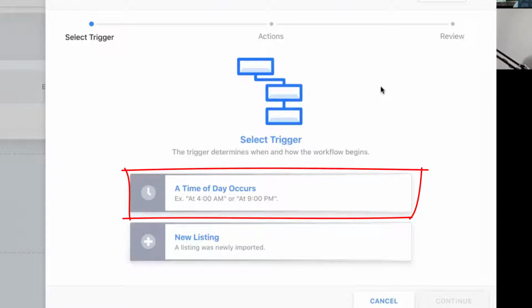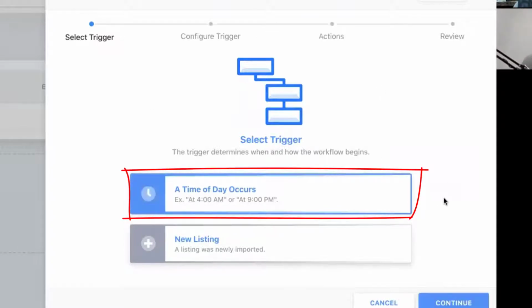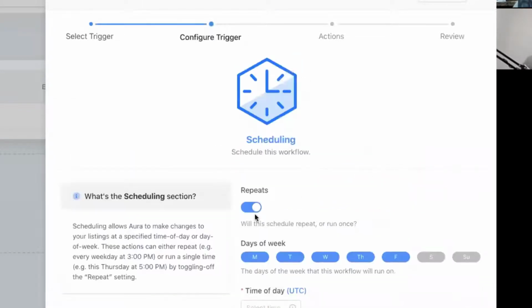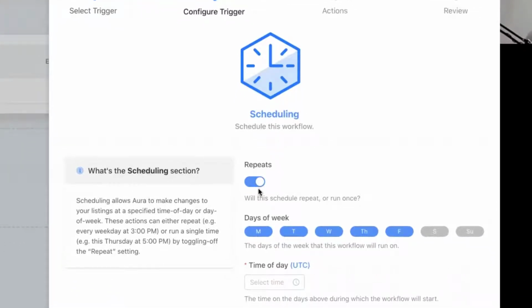This can be repeating, and I'll show you this real quick. Let me move our zoom out. This can be repeating on certain days, 1 day a week. This could also be punted out into the future. You can say in 3 months, I want you to do this crazy odd thing once a month, whatever. And then you tell us what time within those desired days you want us to do something.